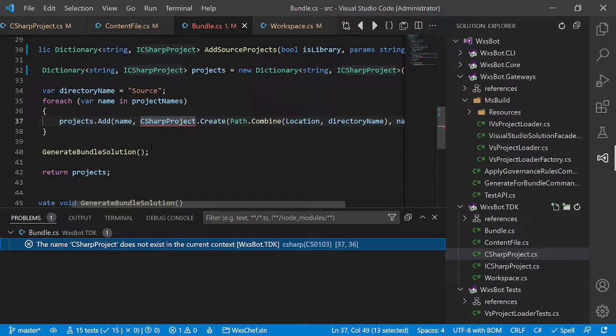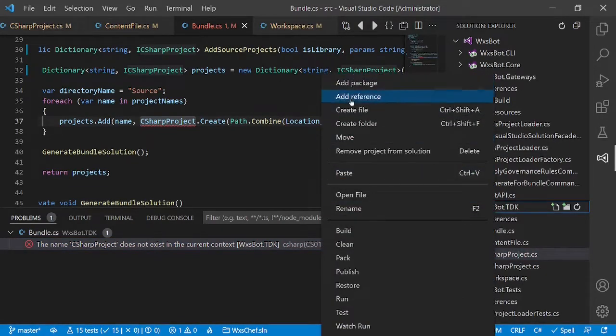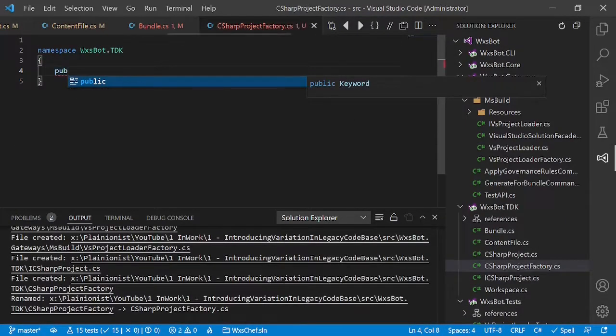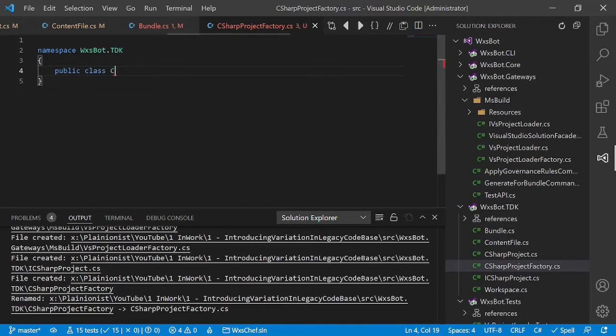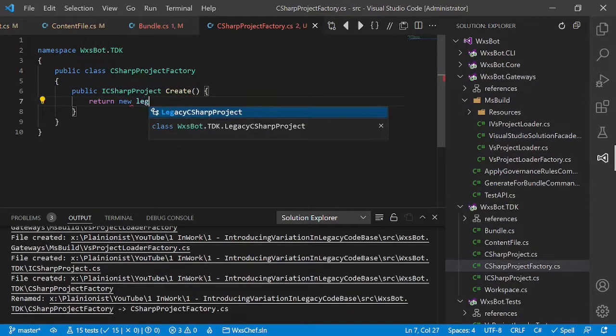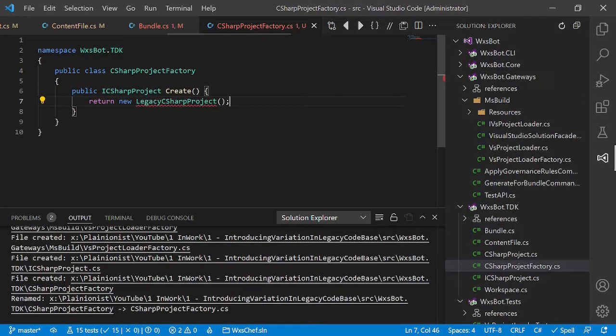We apply the same principle as in the previous step. We create a factory, which is used across the code base to create an instance of a C# project object. So let's add here the factory, create file, C# project factory, and we create a factory class, public class C# project factory, which has just one simple interface, Create, which returns an instance of the legacy C# project.